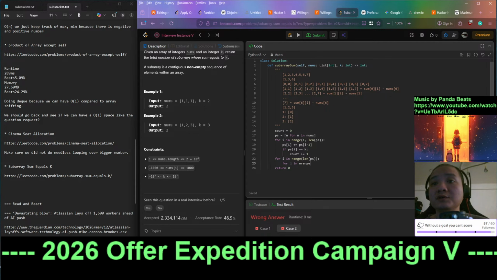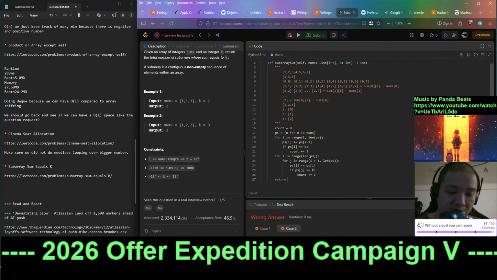For j in range of i plus 1, so this will be PS of j minus equal PS of i, right? And if PS of j equal to k, then count also plus 1, right? This will return the count, right?